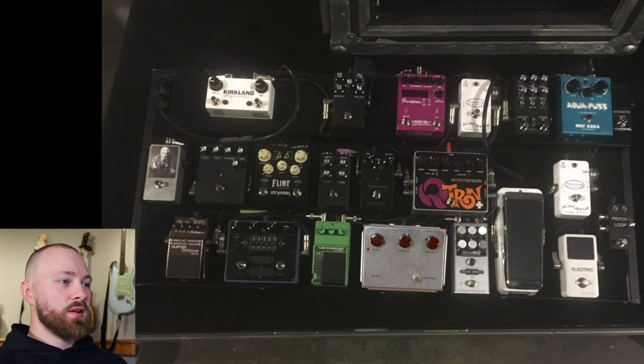On the second row of the pedal board, we have an Electro-Harmonix Qtron Plus, followed by a New Neighbor Slate labeled Reverberation. This is what John used for the reverb for Love on the Weekend. Then we have the J-Rocket Mr. Moto, followed by the Strymon Flint, then the Providence Delay 80s, and then that very last pedal with a photo of Leslie Nielsen on it was just a remote switcher for a Leslie, which, as far as I'm aware, just brought in a Leslie, probably a 122, off stage, and just turned it on or off. And that's that second row of John's pedal board.